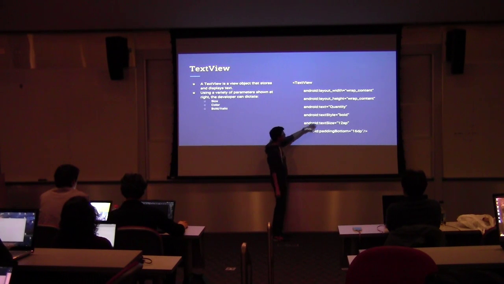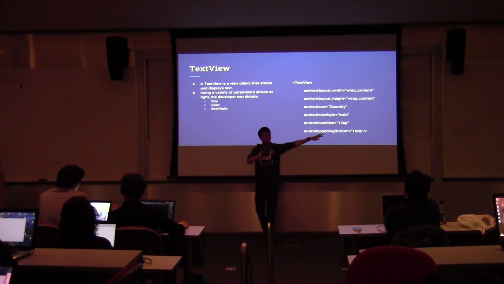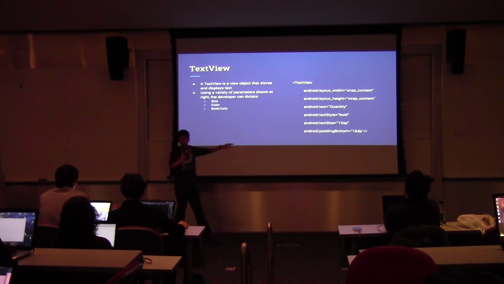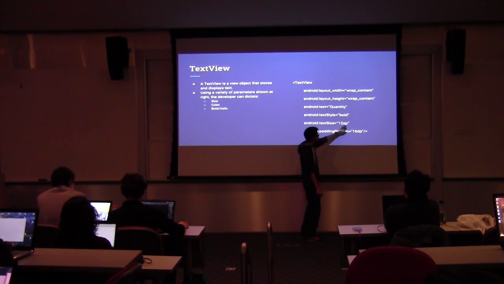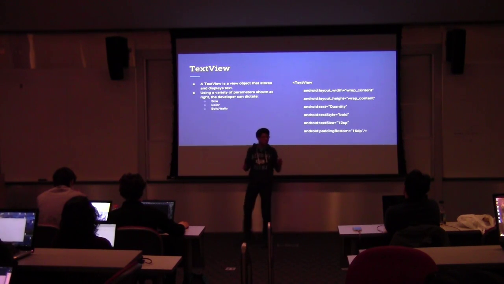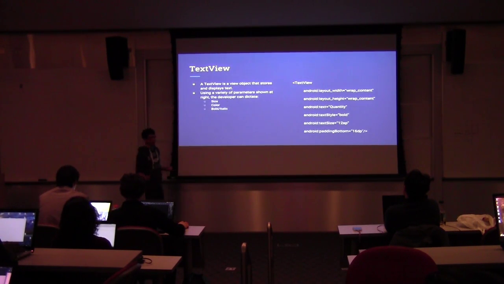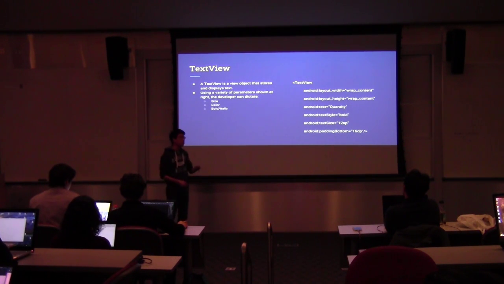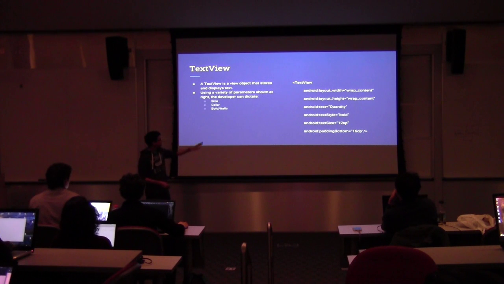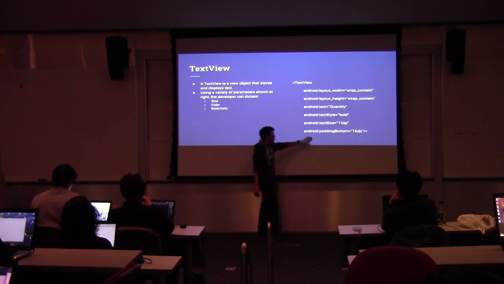Text style and size. Text style has two arguments that decide whether you can make the text bold or italic. And text size is kind of a little different. This variable SP here is technically defined as scale-independent pixels, but it's only used specifically for text. So in order to keep this quick, I'm just going to simply say whenever you declare a text size, always make sure you have an integer value on that with SP afterwards. The one we need to focus on later on will be DP, which are density-independent pixels that I can explain later on when we get to it. Actually, no, right now. So the only other thing here is padding bottom.